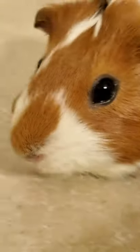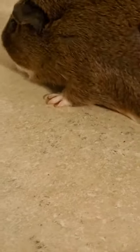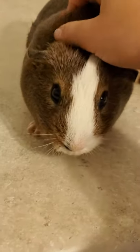Say hi. Hello. This is my last guinea pig. His name is Charles, and he came with Rocky. We got them at Bishop Animal Shelter. This is his face, and I love him very much.